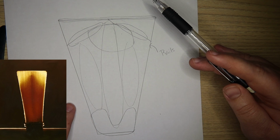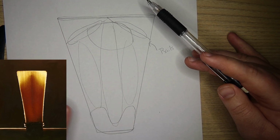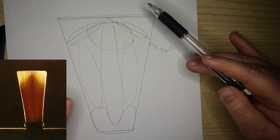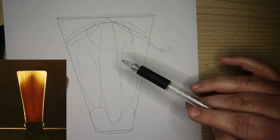This is a very basic overview of the parts of the reed. I could dive a lot deeper into which part corresponds to what type of issues you might be having, but that's probably a whole separate video in and of itself.